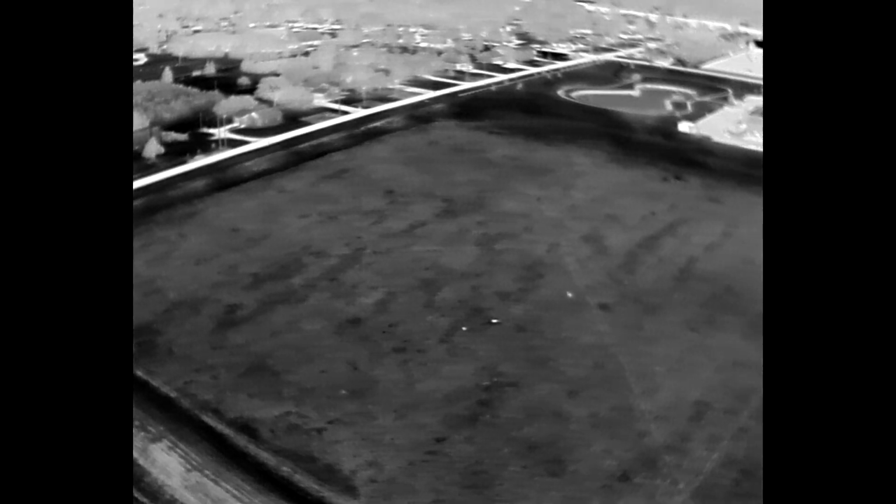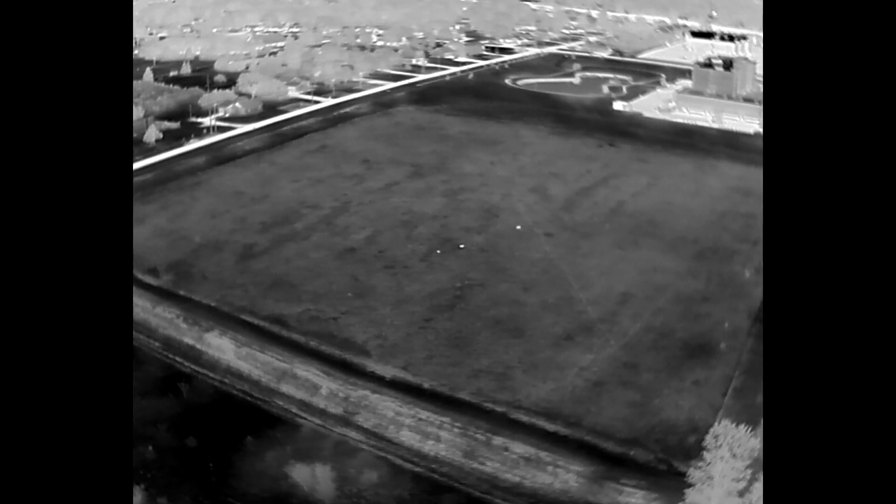But just taking a spin around again, there's the field where the deer are. There's the hotel. You can see the distance, not very far at all. If there were windows on that end of the hotel, you could probably see the deer from your hotel room. Now it's getting later in the evening. One of the deer is laying down here. Very comfortable. Remember, 200 feet off the ground.